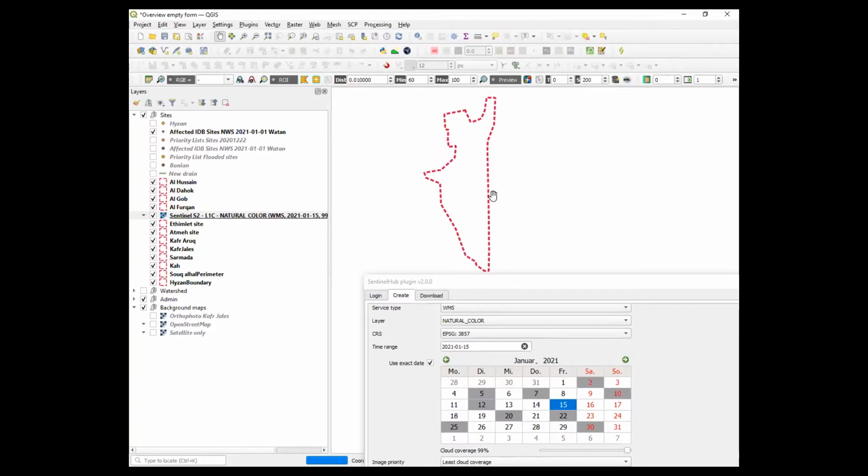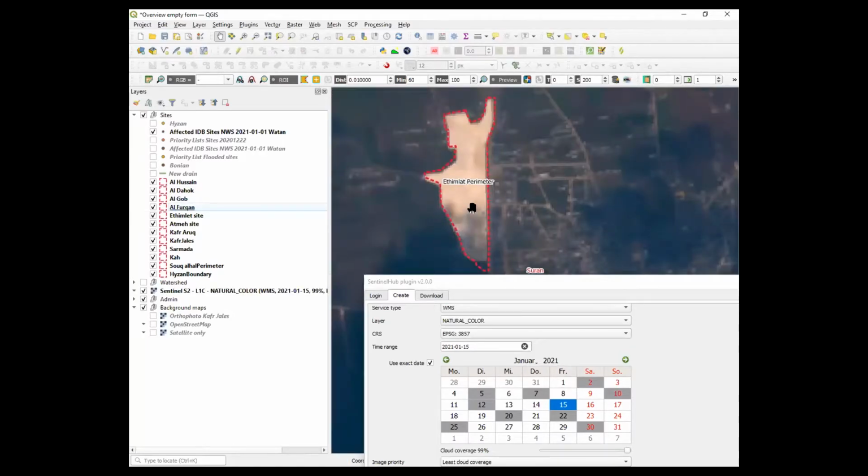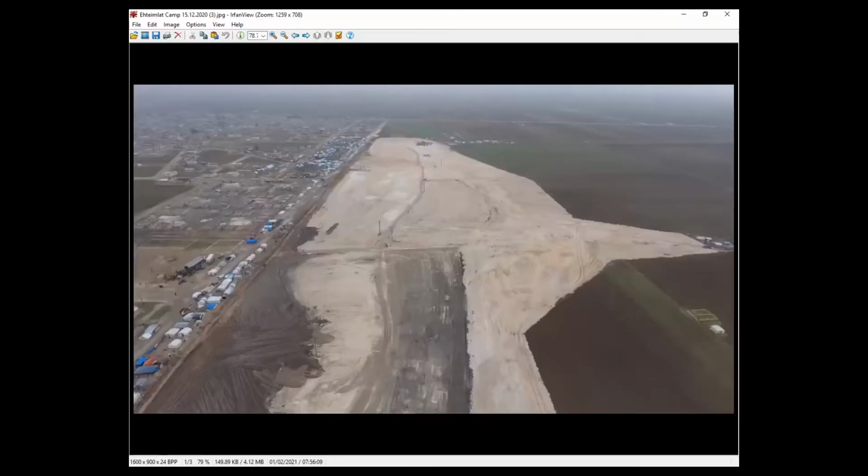And we wait a little bit more. And as a reference, I give you an image from the drone from the same site in the same period. One second. Okay, this is the site. It is a natural color, a very strange color. You might ask why it looks like that, but if you look at the picture from the drone, this is the site during those periods.